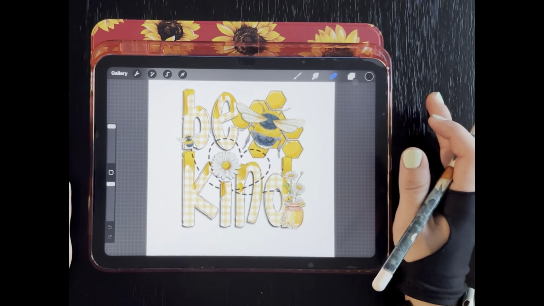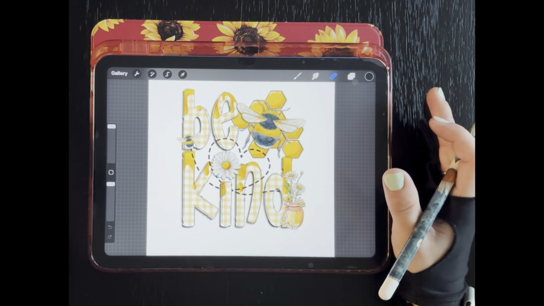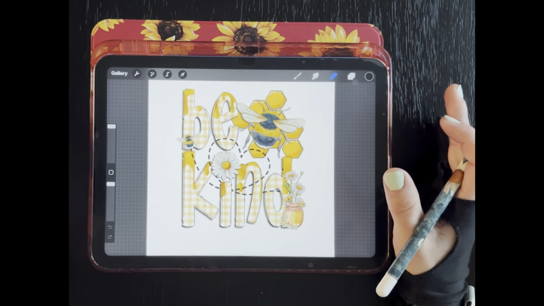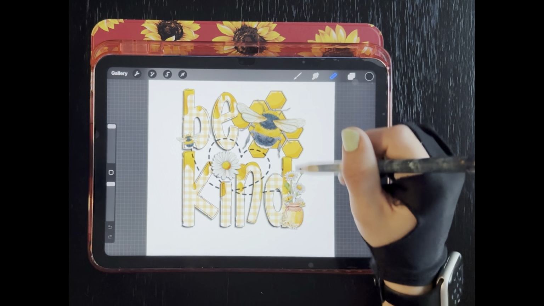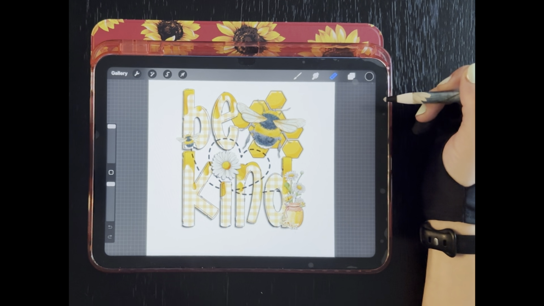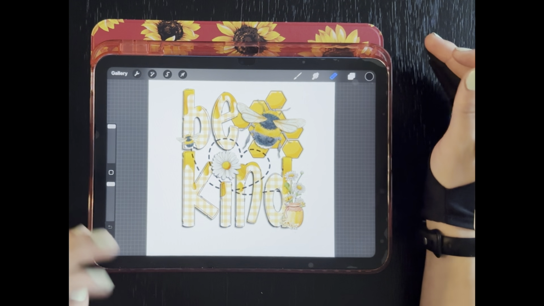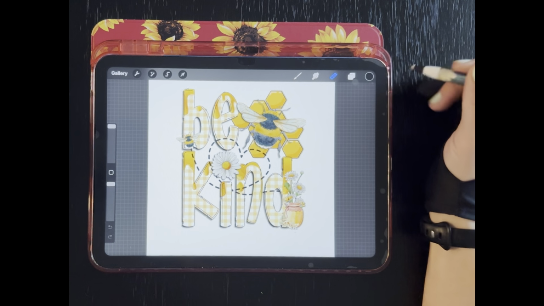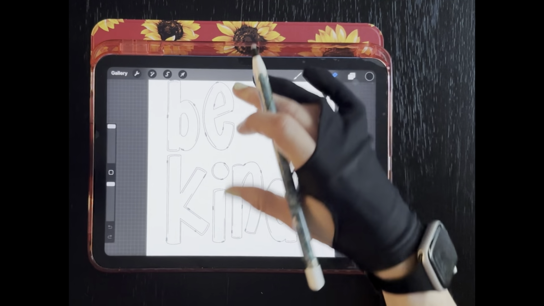Okay, ladies, for this tutorial, you received the Be Kind file, and we're going to create this design. You are welcome to do the exact same thing. I'll show you how I got the bee, the heart, and all the elements that I added to it, and where you can find your elements and be creative with yours, or you can follow along and use the same elements that I used.